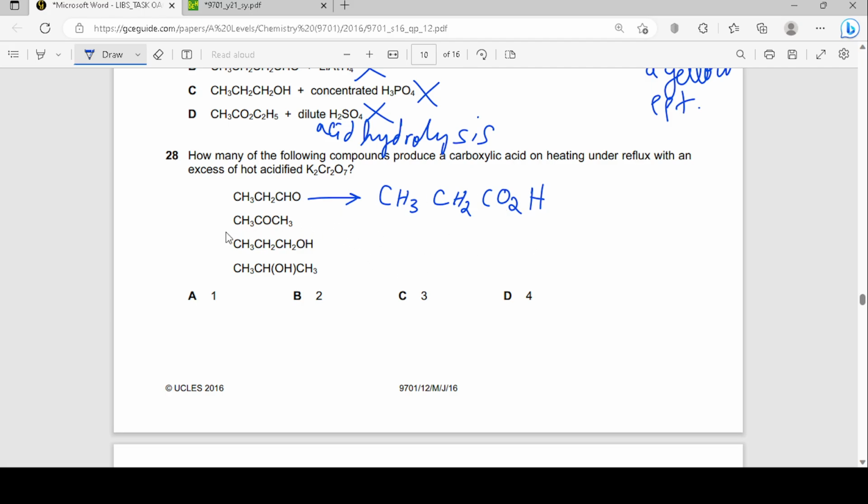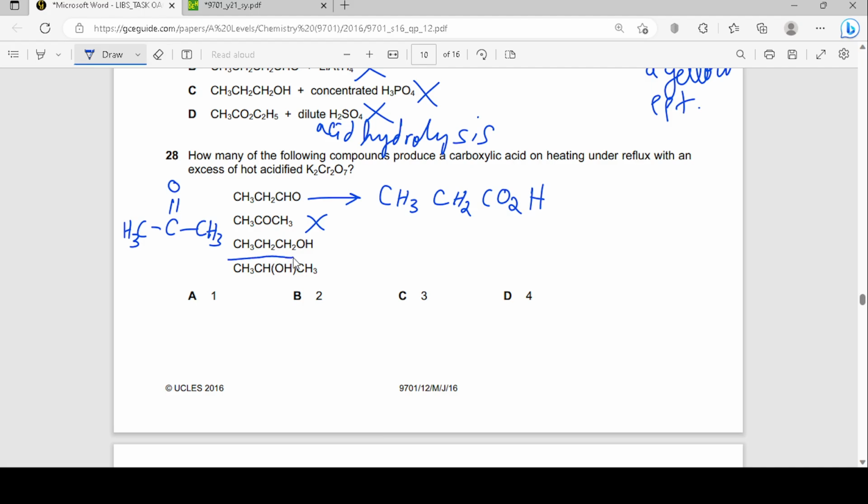And this one is a ketone. A ketone cannot be oxidized further, can it? Let me just draw it out. So you have CO, this is propanone, CH3. So how would that get further oxidized? There's no way to get further oxidized. There's already a double bond with oxygen, and you have two adjacent carbon groups. Carbon cannot form more bonds. There's no hydrogen to be replaced with oxygen. So it basically can't be oxidized further. Ketones cannot be oxidized further.